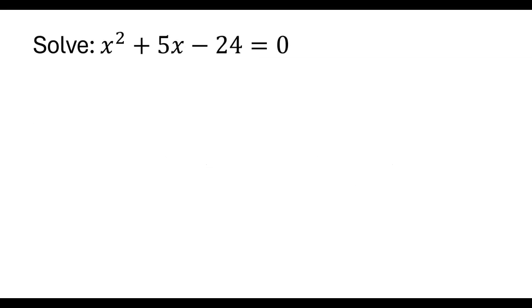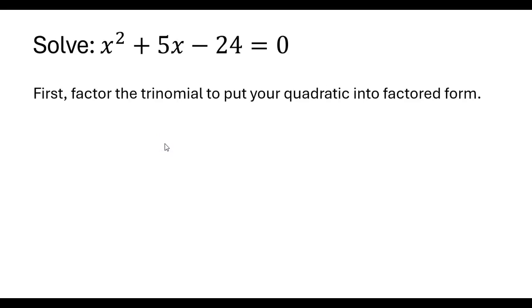Now let's do one where we do not start in factored form. So here we have x squared plus 5x minus 24 equals 0. In order to solve by factoring, our first job is to get our polynomial equal to 0. And here you can see that happens. We have a trinomial equals 0. We are ready to factor. So thinking through your factoring piece, our c value of negative 24 means the two constants inside our binomials are probably going to be a positive and a negative. So I factor this to be x plus 8 and x minus 3.